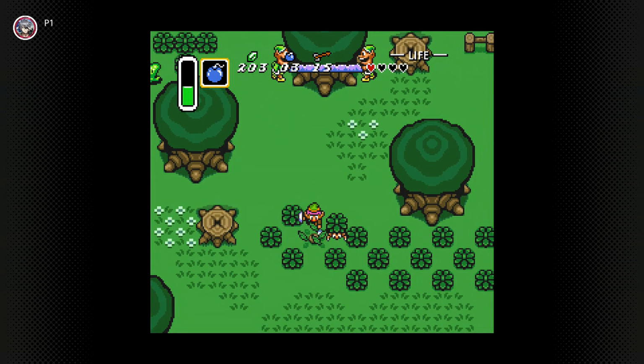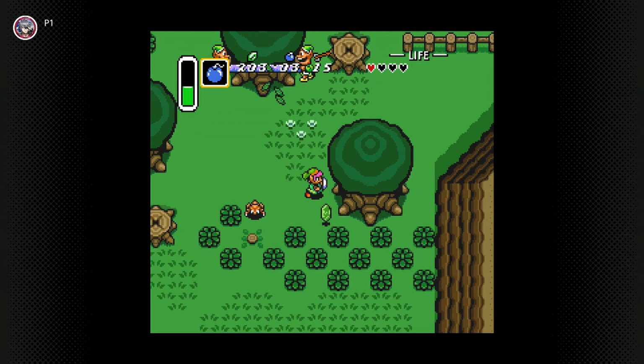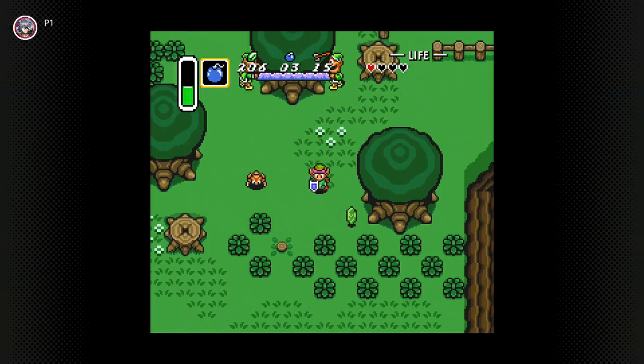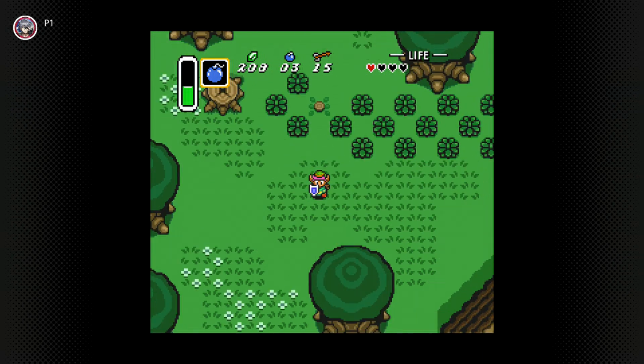We pretty much need to go to, okay, yeah, I'm gonna take some money from this guy. Give me your money. Poop out the money. Yeah, rupees. Poop, poop, poop. Continue pooping. There you go.